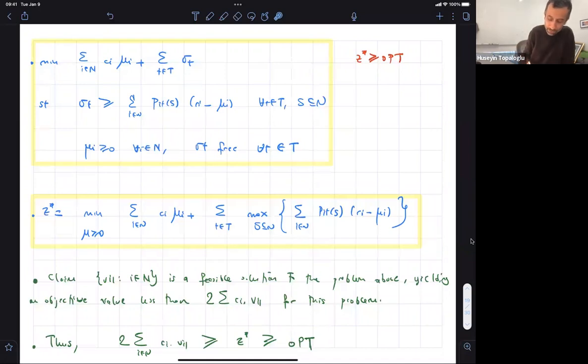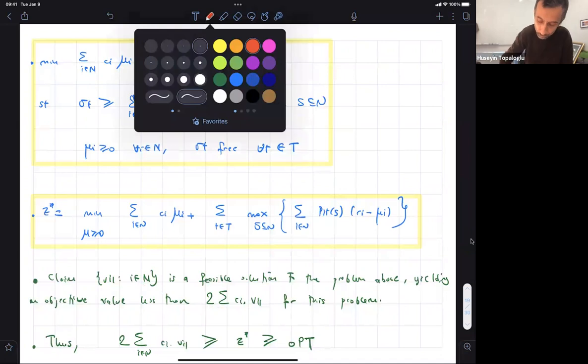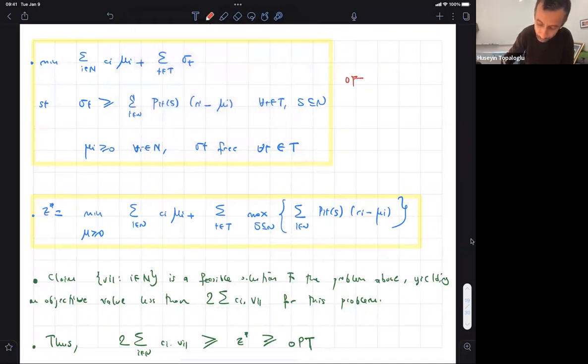We're going to prove that Vi1s is a feasible solution to this dual LP. And furthermore, these Vis give an objective value for this problem that is less than this number. So then what do I obtain? What we have is the following. Opt is upper bounded by z star. Z star over here is given by a minimization problem. So z star is going to be less than the objective value of the dual at the feasible solution Vi1s.